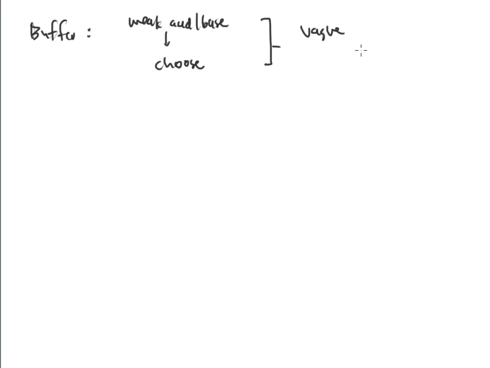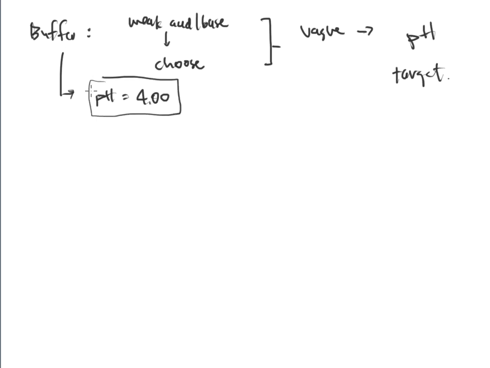Well, chances are it will be very vague, but they will at least give you a pH target, meaning that these questions might say, hey, you need to make a buffer, and the buffer needs to be around a pH of 4. What weak acid and what weak base would you choose in order to make this buffer? That could be what they're after. So how on earth do we do this? Well, this is pH dependent. It's telling me the buffer has to be relevant in the pH of 4 range.